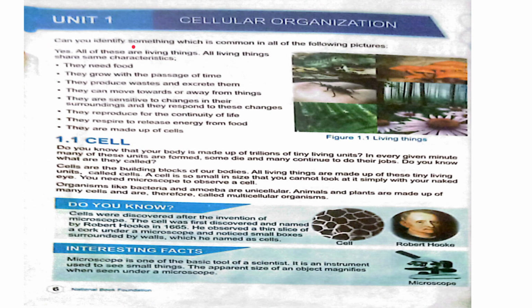Can you identify something which is common in all of the following pictures? Yes, all of these are living things. All living things share same characteristics. They need food, they grow with the passage of time, they produce wastes and excrete them, they can move towards or away from things. They are sensitive to changes in their surroundings and they respond to these changes.